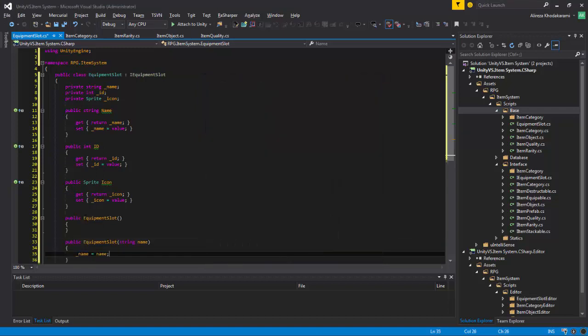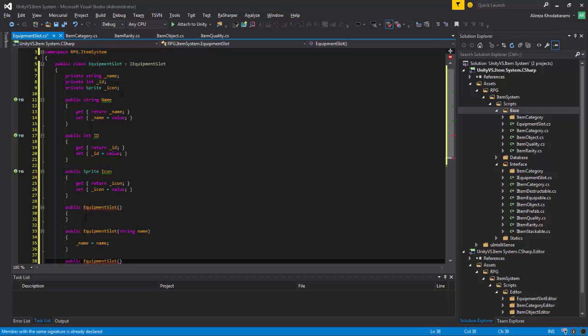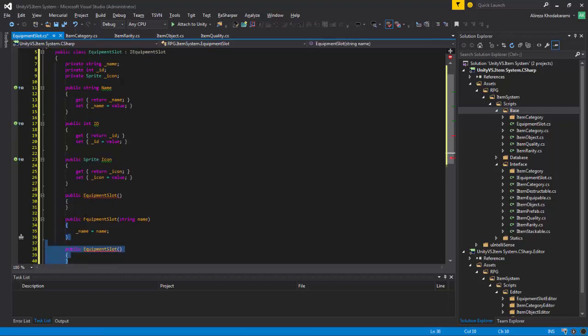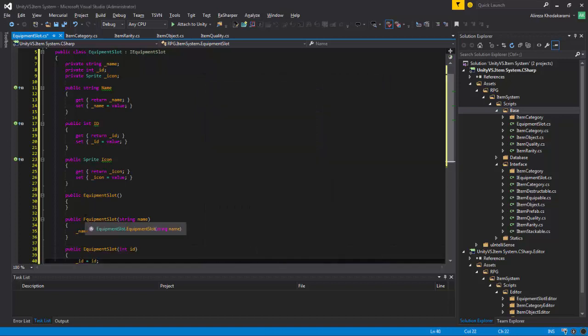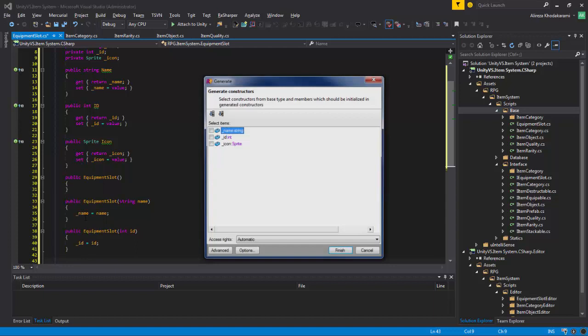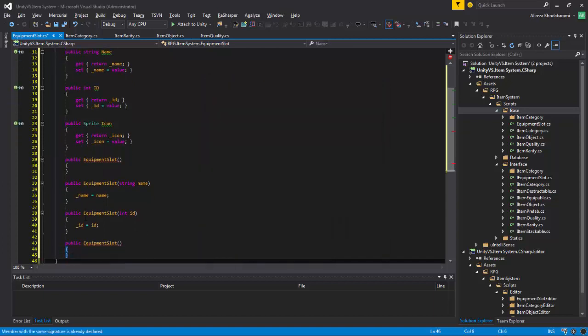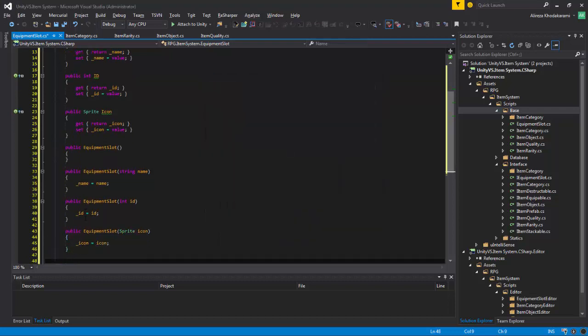So we have one with name, we have one with ID, and I totally forgot to hit the space. Thank you. One with the icon, and again, come on, work my brain. There we go.